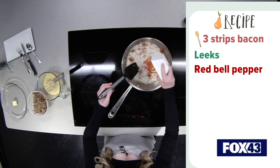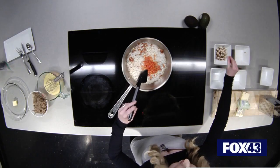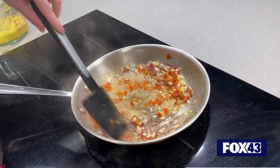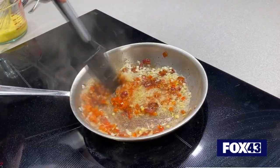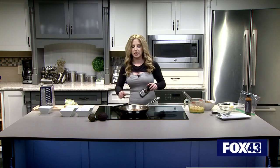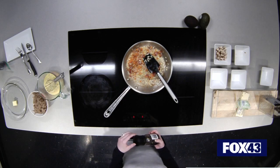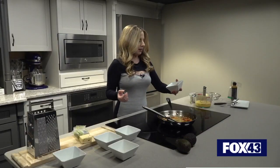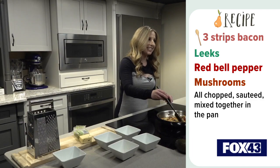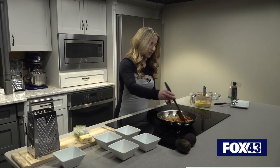This will also be a good time to add our red bell pepper, just for a little more veggie action and a little more color too. Eat with your eyes first, as they say — how else are you going to make a breakfast pie exciting? Throw in just a little more pepper here to season it. The bacon's salty enough, so I really don't think it needs any additional seasoning — I did not get low-sodium bacon. You don't have to cook the veggies all the way, because you're popping this in the oven to cook more. Next up, mushrooms to help absorb some of the fat. I didn't add any grease to this pan because some of my slices of bacon were definitely a little on the fattier side, so I'm hoping those mushrooms will just absorb it all up.